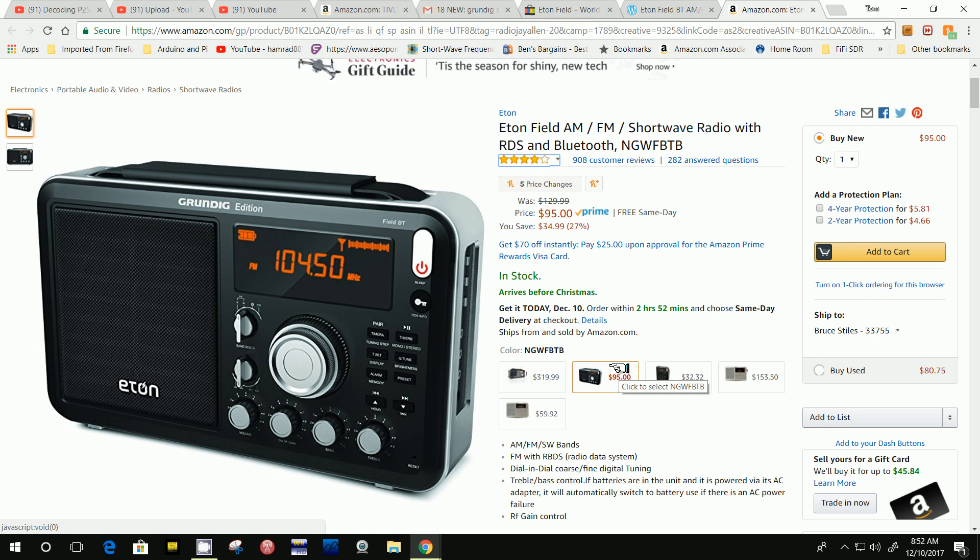If you send them an empty box, your credit will be erased. Anyway, I need your input. If you have one of these radios and have used it, please give us feedback — give everybody feedback, that's what it's all about, sharing information. If you don't want to do that, you can send me an email directly to trrs73 at gmail.com. I'd appreciate any help trying to decide whether to get one of these to review. I'm just scared it'll be, oh yeah, it's the same as the other one and it's got Bluetooth — end of story, no review. Anyway, help me out if you can. Have a great day and stay warm. Bye-bye.